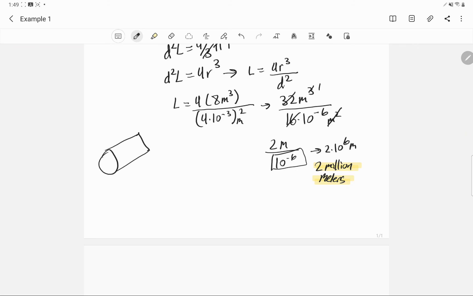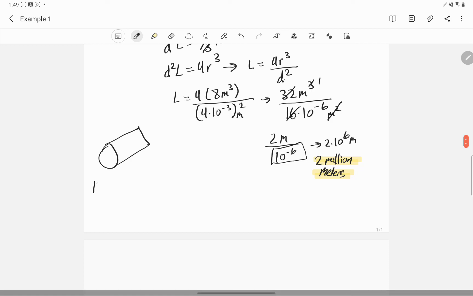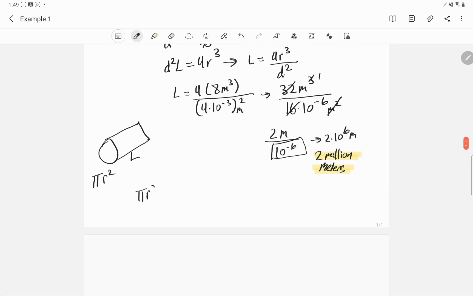You can also get a somewhat accurate measurement if you were to take the string to be circular in nature. The only difference is, obviously, the surface area if it was circular would be pi r squared. And you could still solve for the length by saying the volume of the string is equal to pi r squared times length is equal to 4 pi over 3 r cubed. And you can see, it's relatively similar. You get a slightly different answer, but both are relatively accurate for the purpose.